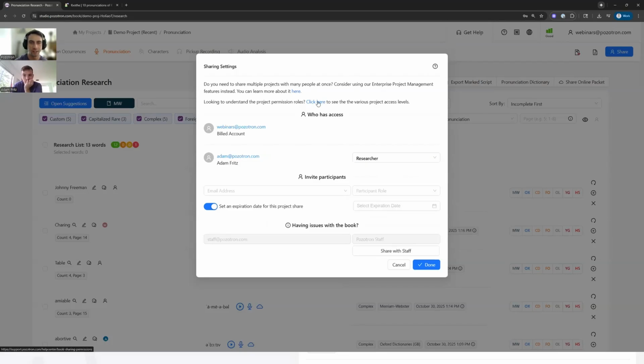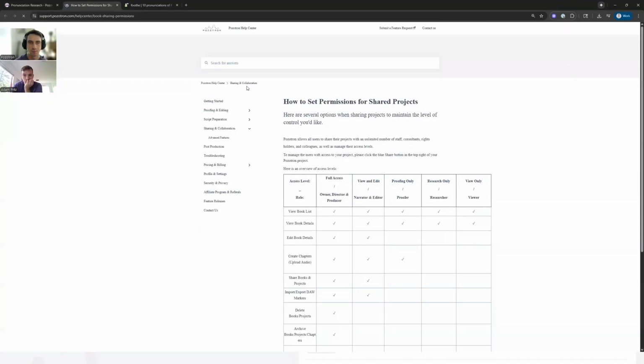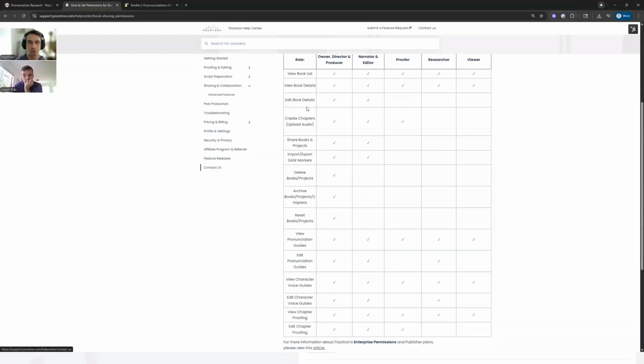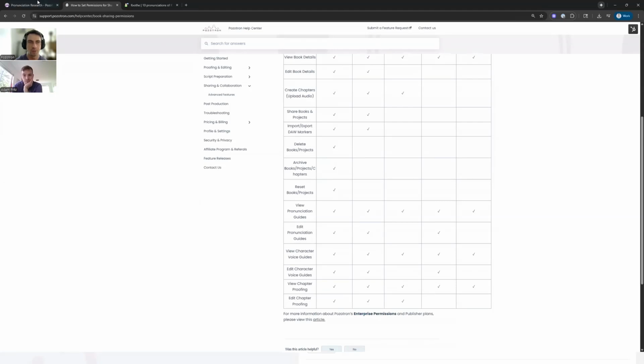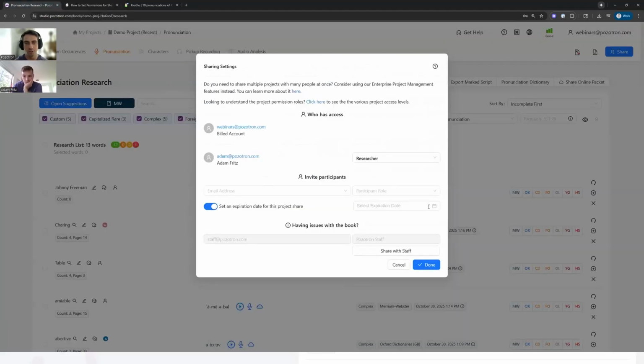Yes, Barbara. So this click here button right here will open up a sheet showing you exactly what each role is able to do in Pozotron. So if you have any questions on what each role does, you can check that out. Generally, if you have questions on any of these pages, the little question mark icon up here at the top will take you to a page in our support site that is not just the main support page. It'll take you to a curated page that answers questions about the specific dialog box or window that you have open at the time.